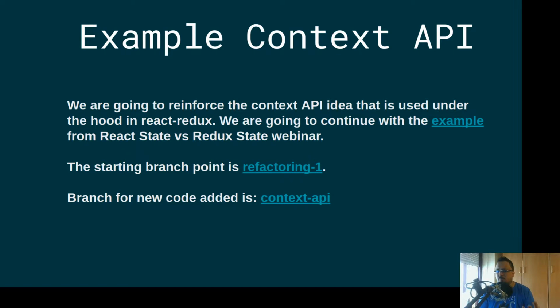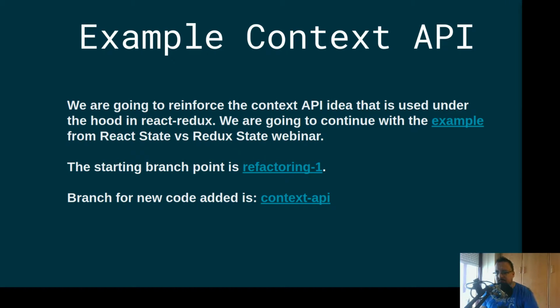We have two repositories: the Hello World code and another code that we had, the application for the React State versus React Redux State webinar, where we had a header with the invoices, the indexes, Thanos, and these kinds of things, and the user profile.